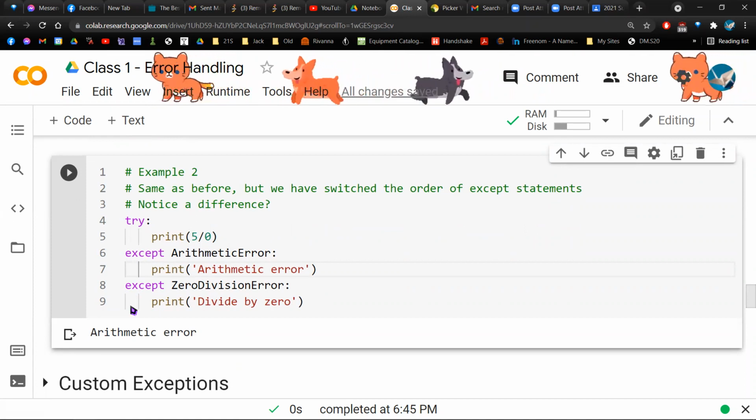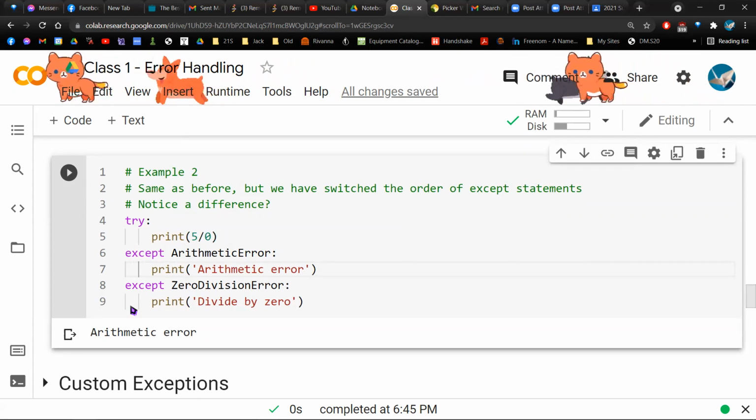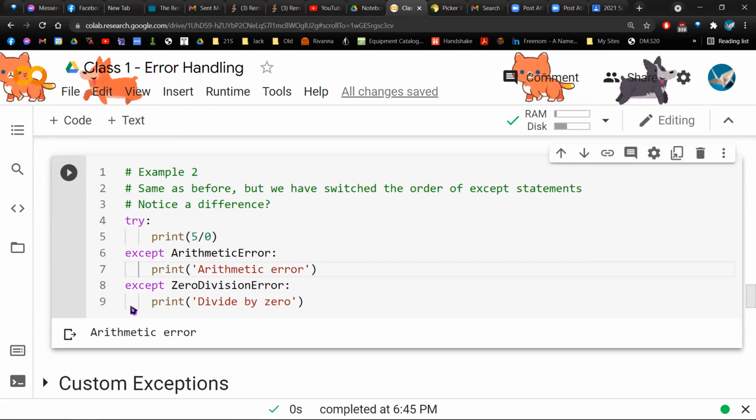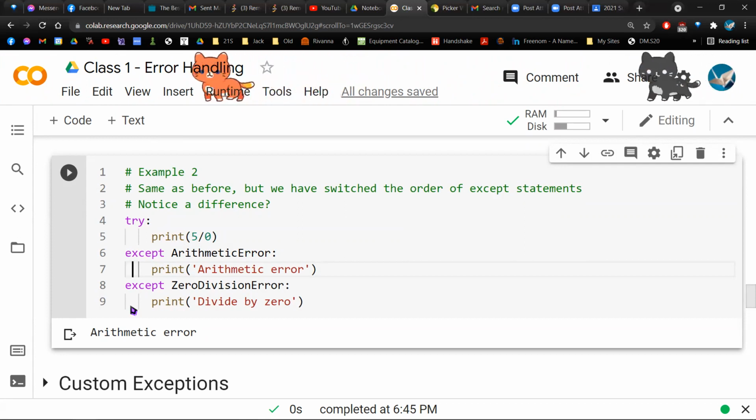We go in order and we only do one. And so that's why the order of your except statements does matter. And that's why you can only have the general except statement at the very end. Because if you had it at the beginning, then there's no point of having anything else because any exception is going to fall under that bucket, and then it's just going to do that, and then it's going to skip everything else. Right? So you always need your most general excepts at the bottom.